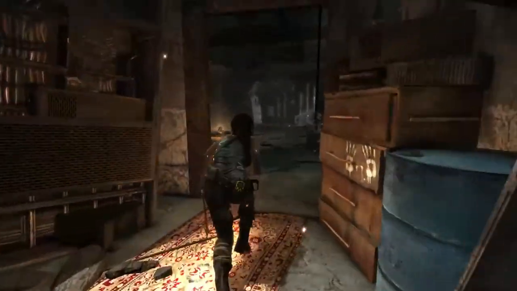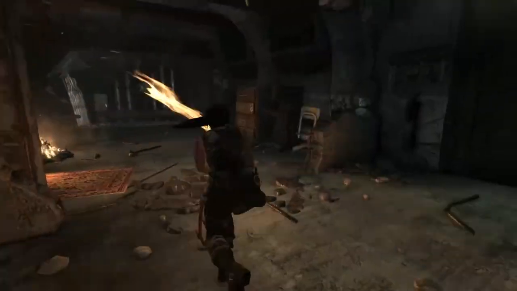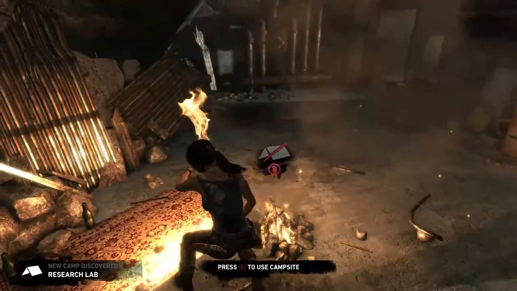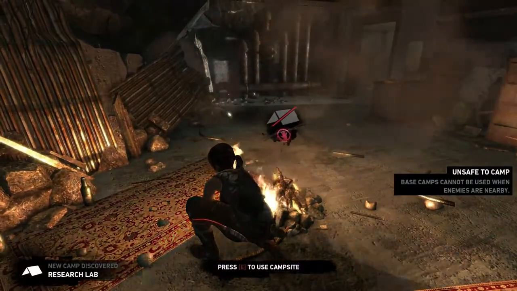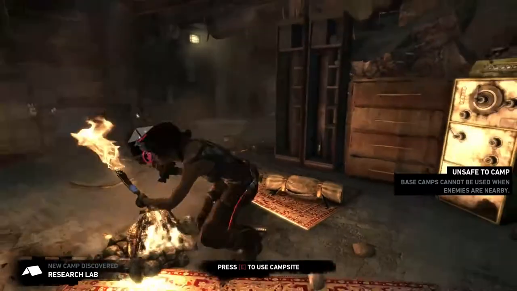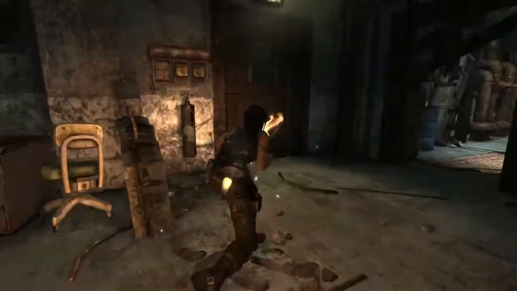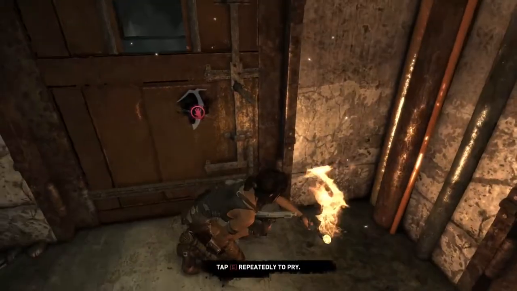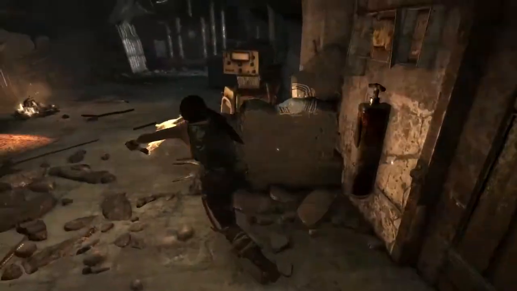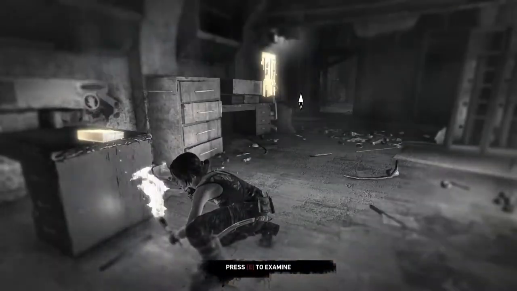Let's see. Okay. No people here. Okay, that's good. Campsite! Yes! Unsafe camp. Base camps cannot be used when enemies are nearby. Okay. Can we pry that door open? Yes, we can. But do I want to at this point? I don't know. There's still a path to go through.